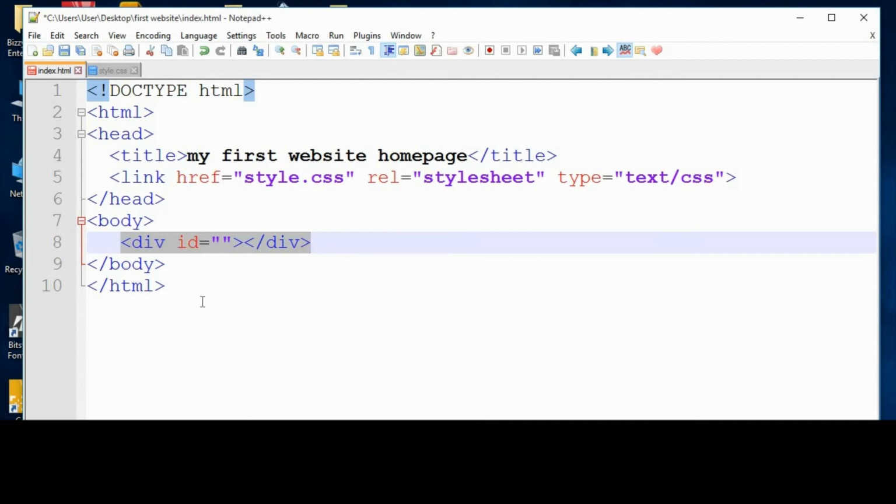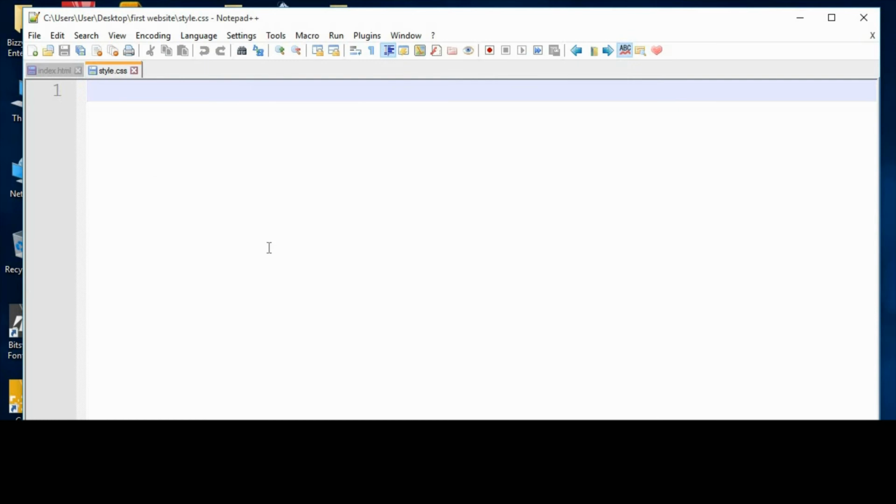So for you to be able to style this div, because what you're saying here means you're adding something, whether it is an image, a text or whatever you're adding with this div tag, for you to style it and design it inside the style sheet, you have to give it a name.